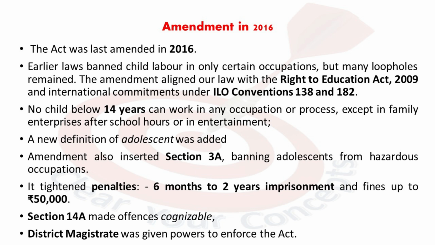It tightened penalties. Employers face 6 months to 2 years imprisonment and fines up to 50,000 rupees. Even parents can be fined if they push children into commercial labor. A new Section 14A made offences cognizable, meaning police can act immediately without a warrant. And the district magistrate was given powers to enforce the act. But law alone was not enough.